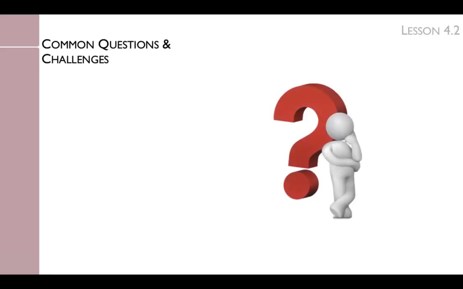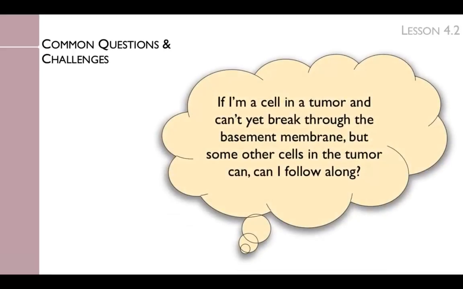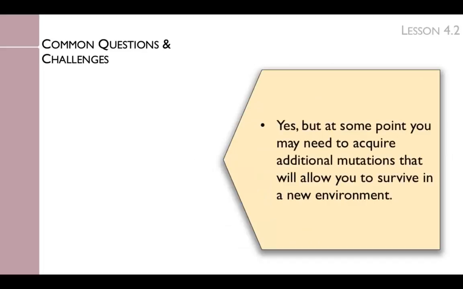One of the most common questions students have is, if I'm a cell in a tumor and can't yet break through the basement membrane, but some other cells in the tumor can, can I follow along? Yes, but at some point you may need to acquire additional mutations that will allow you to survive in the new environment.